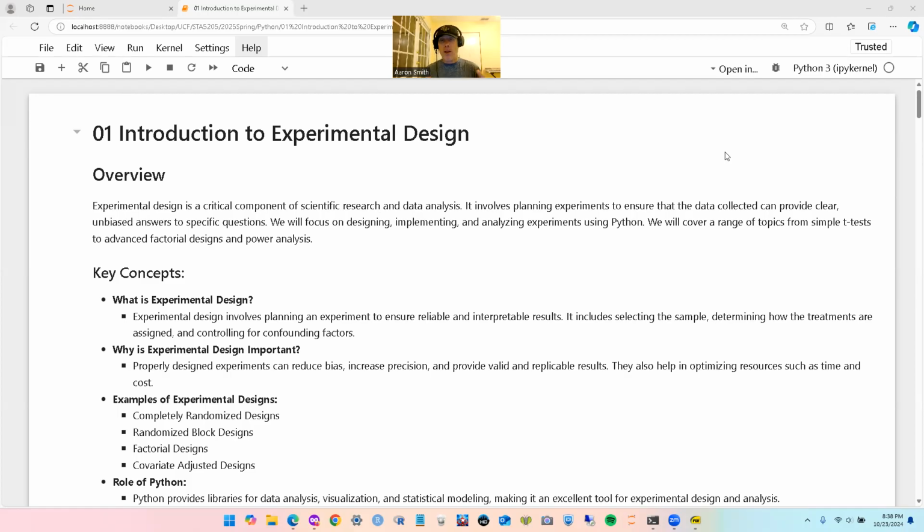All right. So experimental design, in my opinion, is the absolute most important step in all of data science. I don't care what field you're talking about. Why do I say that? Well, if you have junk data, if you have polluted data, you have problems with your data collection, if there's issues with your data, there's no point in analyzing it. Garbage in, garbage out.